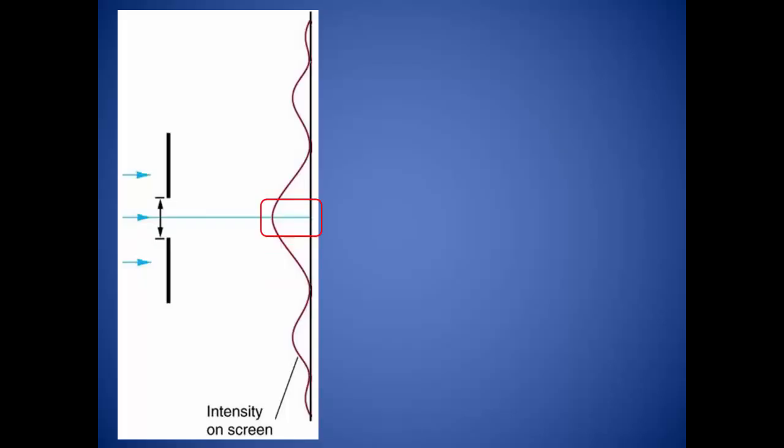So again, if our electrons were just behaving like particles, they would all appear right there in the middle, and the image on the screen would only be as wide as the width of our slit. Instead, only about half of them do, while the other half are most likely on either side, and the pattern ends up being much wider than the width of our slit because of diffraction.